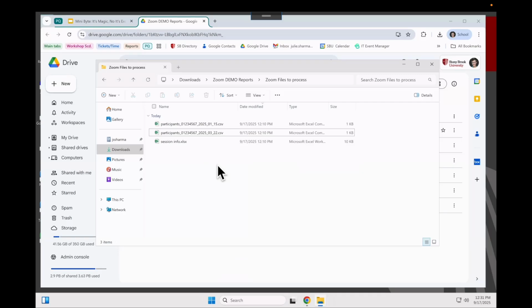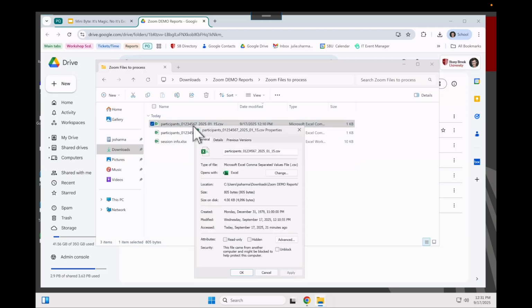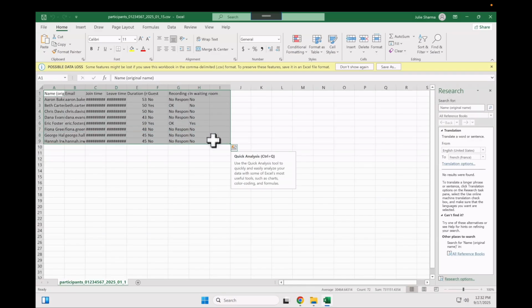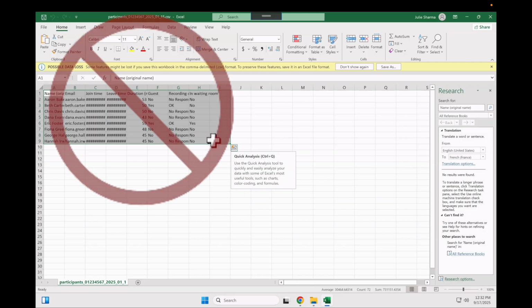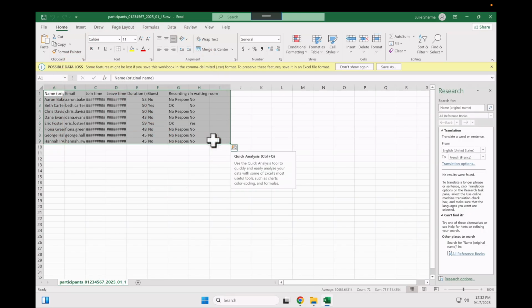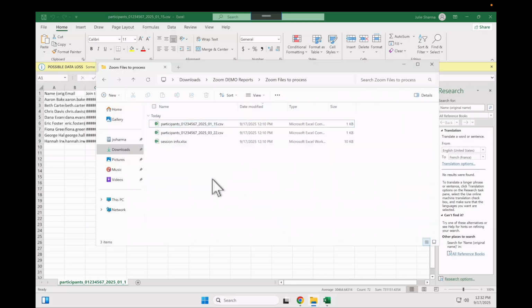I have a folder full of CSV files showing who attended Zoom sessions, and I want to combine them into one. So I could open all of these files, copy and paste everything out, and add them into a new one. But there is so much better way using Excel Power Query, and it will do it automatically. And when you add new files to the folder, you can click one button to refresh your main data set with all of that data. Let's take a look how.